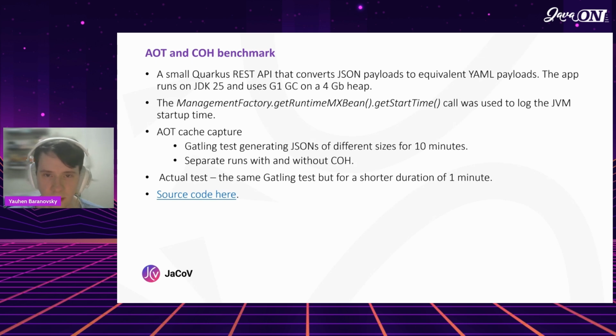Also, I used some out-of-the-box management factory code to capture the startup time of the JVM. And I leveraged the Gatling framework to measure the performance and also to generate workload to build the AOT caches themselves. The source code may be found in the link provided on the slide. It's part of my public repository.